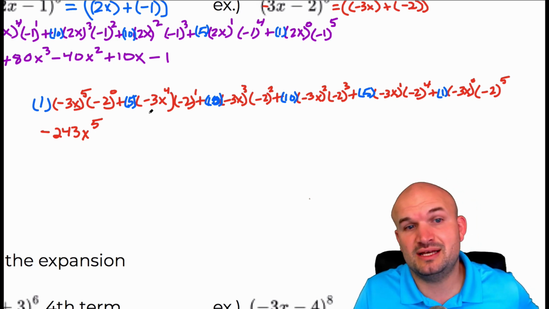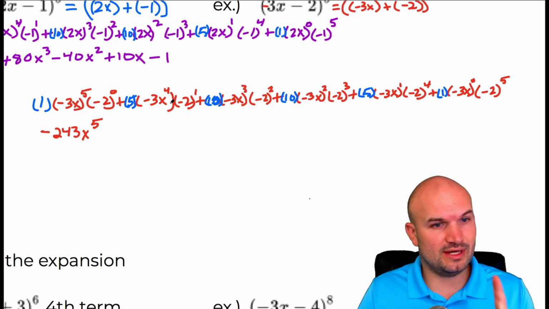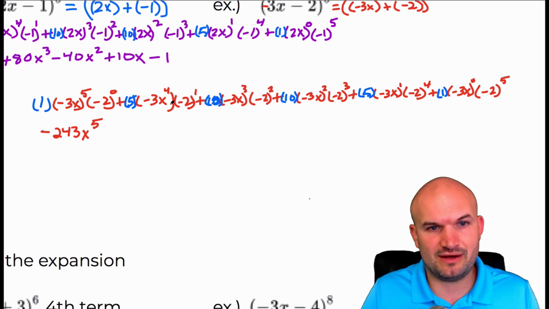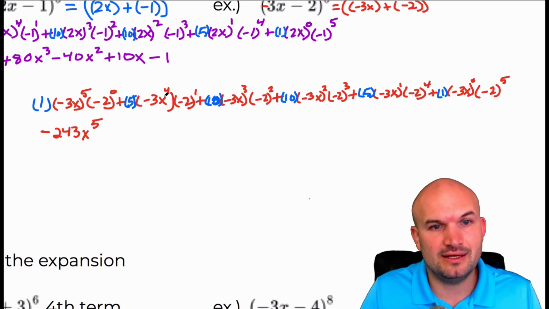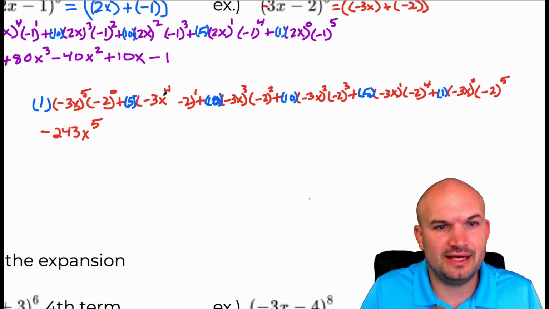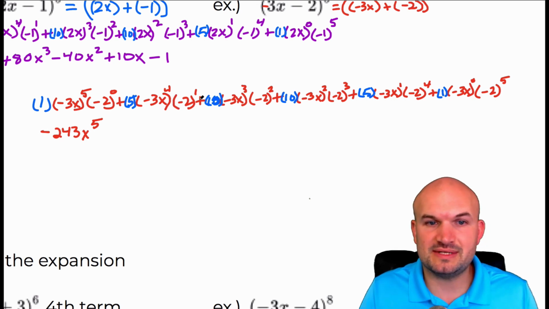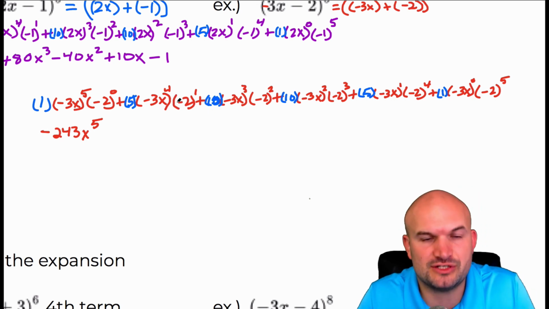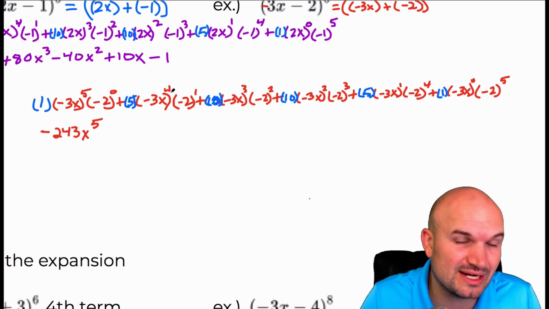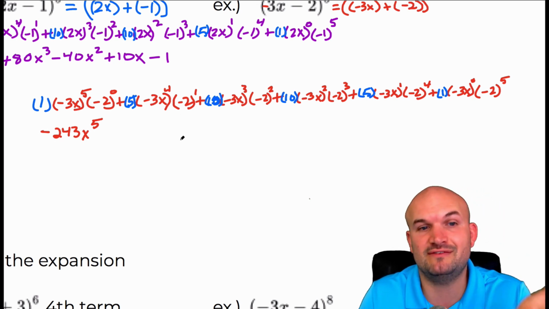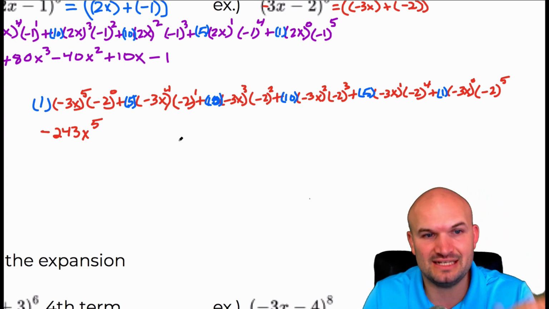But then it's times the negative. Now here's an important thing. Look at how I wrote that negative. That's bad, right? Because if you write it like that, that is wrong, obviously. It is -3x to the 4th times -2 to the 1st. So you've got to be careful with your parentheses. I'm not sure why I wrote that, but that's a -3 raised to the 4th. So since it's being raised to an even power, it's going to be a positive 81.